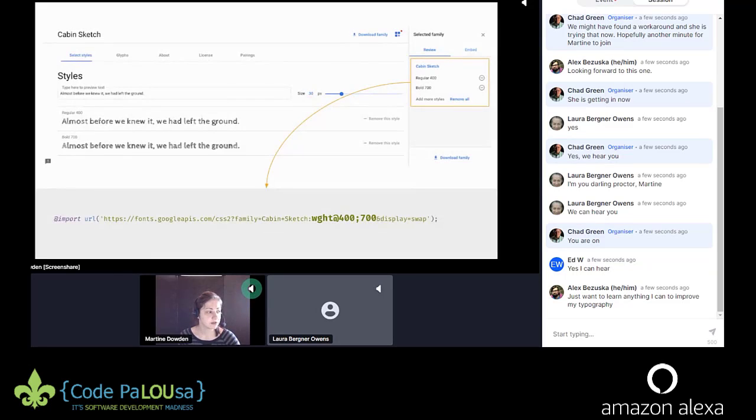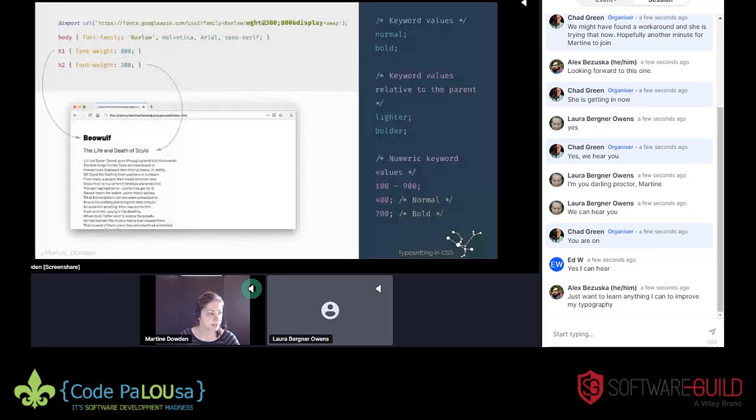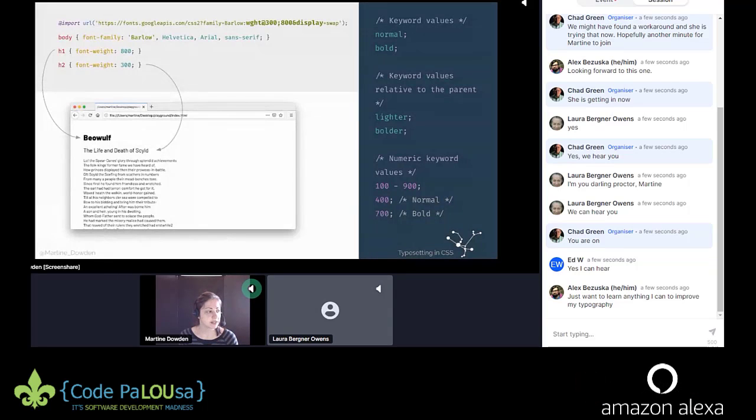So generally speaking, what I'll do is select the font that I want. Then you can go into the review and it'll give you the import URL to be able to just import it into your site. You can also download them in order to install them on your machine if you like. But for the web, instead of loading them locally onto my system, I generally just use the URL, because the likelihood of somebody already having that cached is actually pretty high, because a lot of people do use Google Fonts, and so I'm banking on them already having that cached for improvement on the speed of my site. So that's what we're going to do.